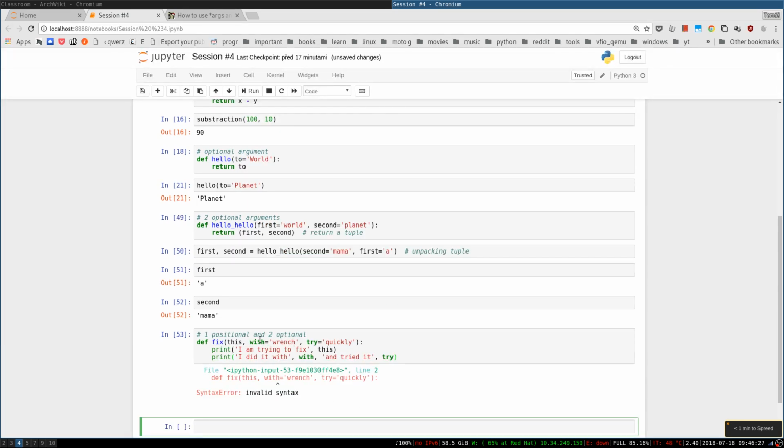Yes. So even if I define the variable names in the function, when I actually want to use them, this is not good, because I could use width and try in the function itself, and it just raises invalid syntax.